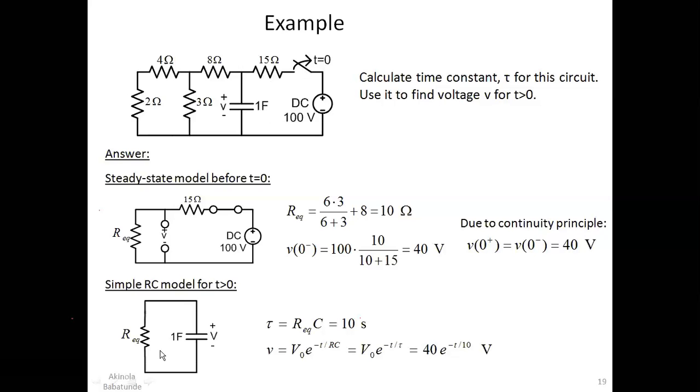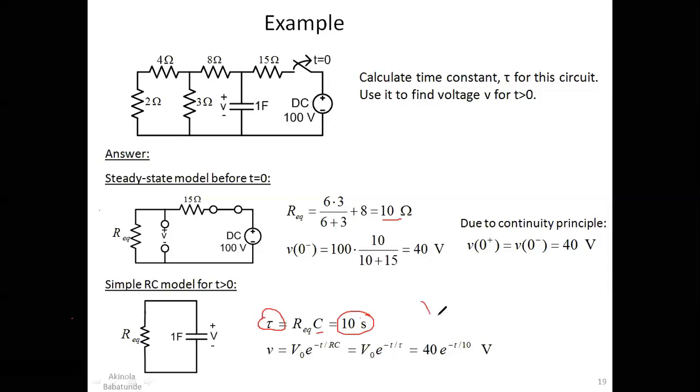So all we have is just going to be our R equivalent, a simple RC model circuit, with R equivalent, and then we have our capacitance, 1 farad here, and the voltage across that. So to find our tau, don't forget we had said our tau will be equal to RC. So in this case, our tau will be equal to R equivalent multiplied by the capacitance. Okay, so our R is 10. We calculated it. Our C is 1, as we know. So eventually our tau will be equal to 10 seconds. All right. Once tau is equal to 10 seconds, we keep that somewhere, and then we go ahead and find the voltage, because we have been asked to find the voltage.